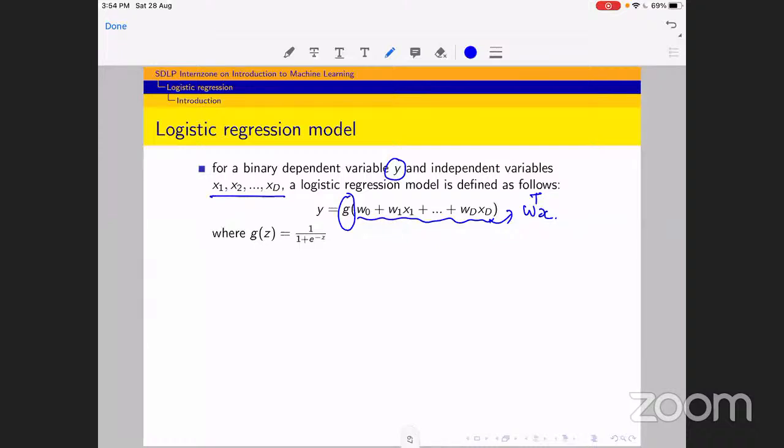The first question is, can we use a linear regression model for this problem scenario? Why can't we use a linear regression model itself? That is, why can't we do something like y equal to w0 plus w1x1 plus up to wdxd?